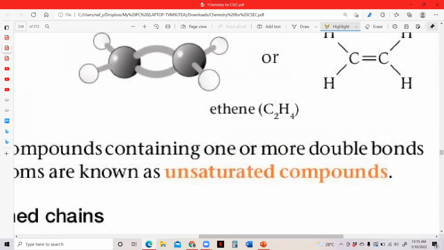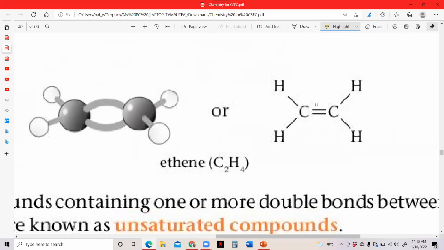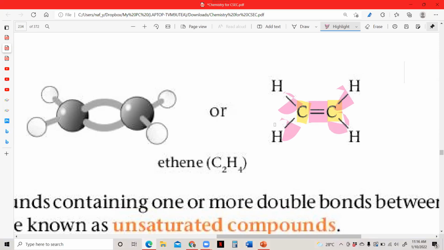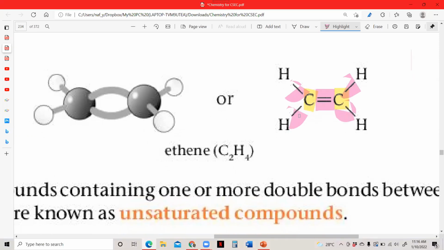All right, here we go. So let's look at it. In this case, we have carbon number 1 and carbon number 2. But what's happening here? In between these carbons, we have a double bond. Now, if we have 2 out of the 4 possible bonds between 2 carbon atoms, we are only going to be left with 2 bonds for the hydrogen atoms. Right? So we can form double bonds.